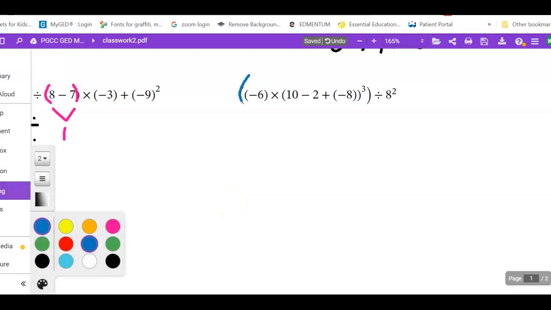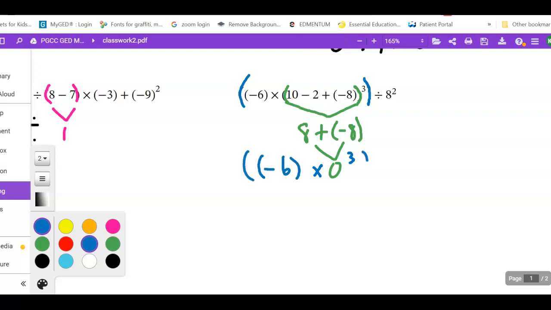Last one on this page. All right. This will match this. Then I see this. Look at that. All right. Start in the green. I only have adding or subtracting in the green, so I'm going to start from what I see first, which is subtraction. That 10 minus 2, right? That's going to give me 8 plus a negative 8, right? That's going to give me 0. This now puts me where the blue is. With the blue, don't forget that 3 is still there. And then I have this.